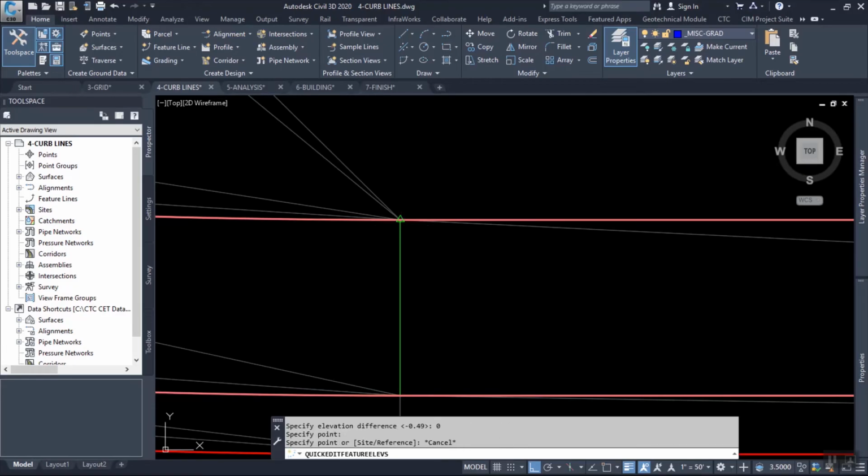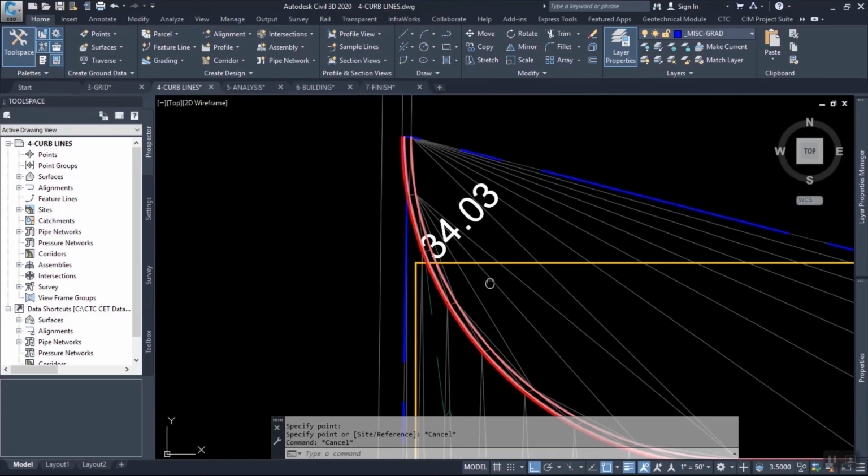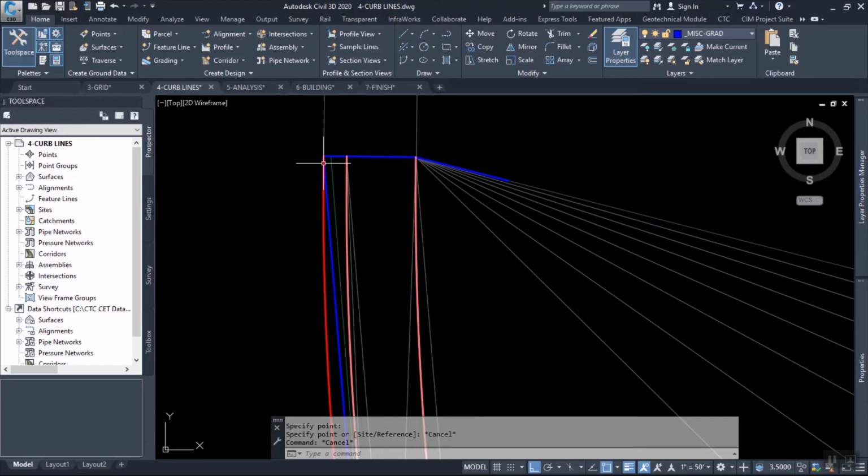So for the points outside of your setup surface, would you do this, or would you use the existing surface and do a relative elevation? So these out here that are outside the setup surface, I just pulled elevations from the existing surface, and you can do that right in the quick elevation command. Yeah, but the other two curves. Yeah, so these I haven't done, and so I should do that.